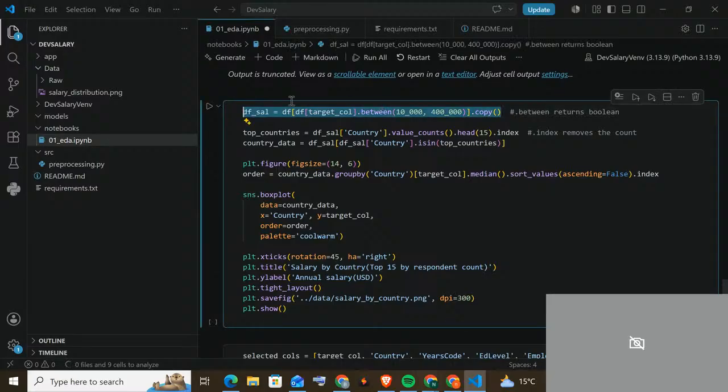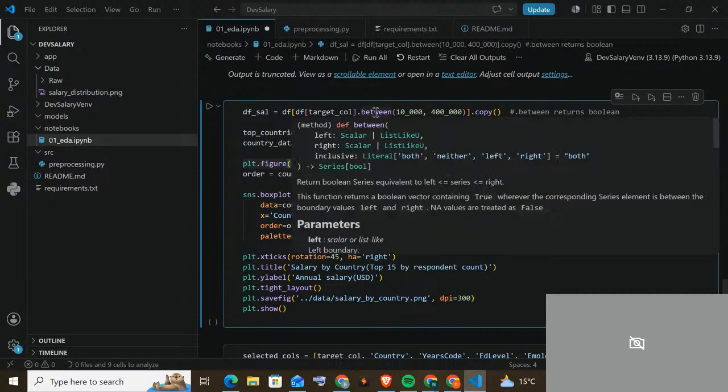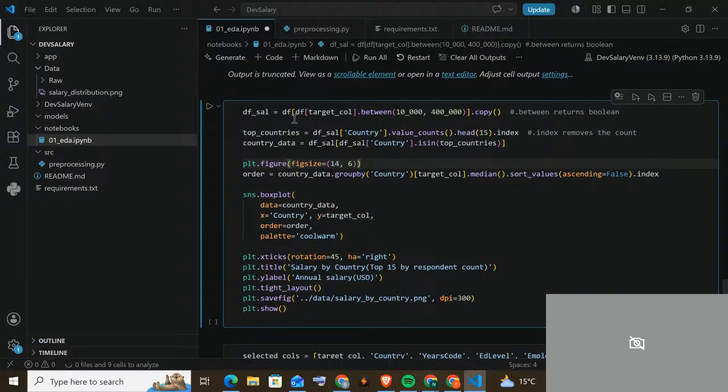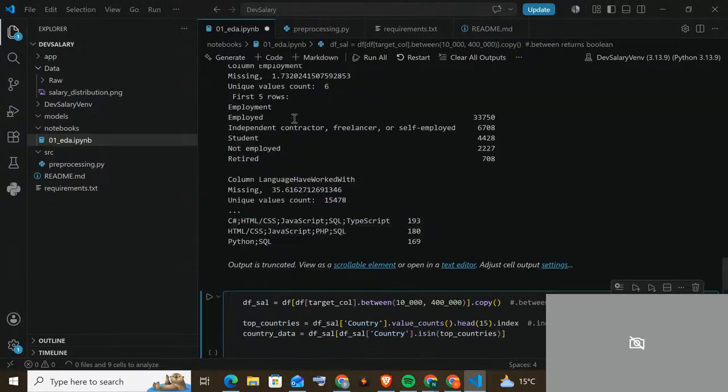Now we want to see the values between 10,000 and 400,000, and we are going for the title column again.